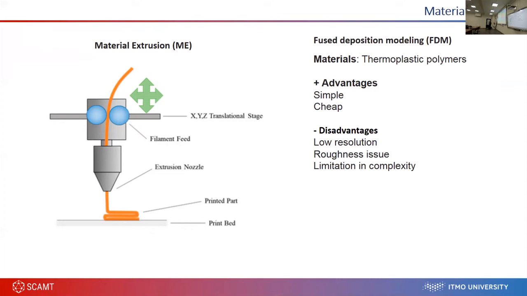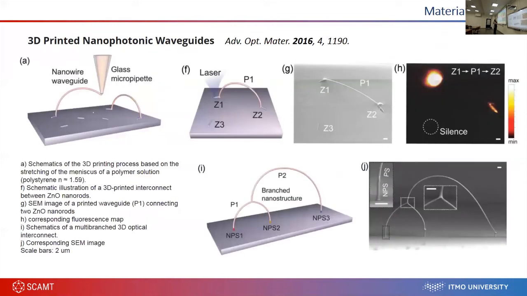But well, I wanted to find a good example, and I found very interesting research, and I want to share it with you. I'm not sure you can call it material extrusion, however, it has something in common. It's a 3D printing using stretching of meniscus of polymer solution. Why is it so key? Here, for example, we have some small, tiny optical elements, like nanorods.